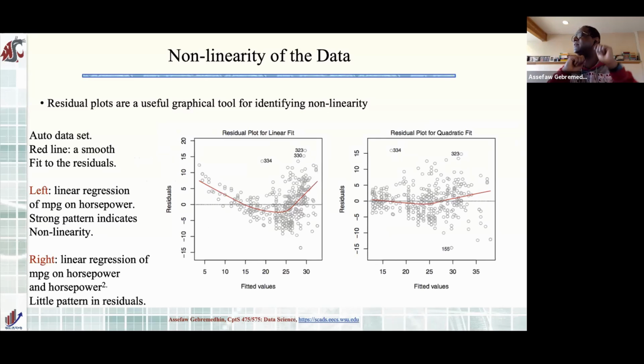Non-linearity, we've already talked about it. There are some data sets for which a linear model is not a good way to capture it. But how would you find out that your problem has got non-linearity in it? Is there a way for us to see that more quickly? And there is. And this is obtained by plotting residuals. Remember, those residuals were the difference between the predicted value and the actual value, and you could do this for every single one of your n data points.